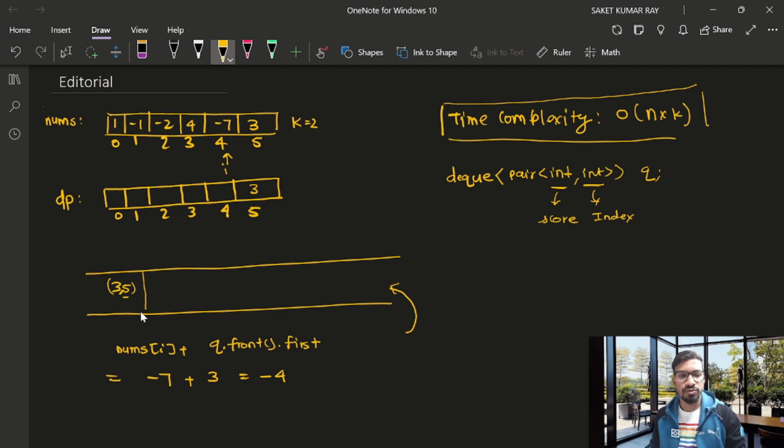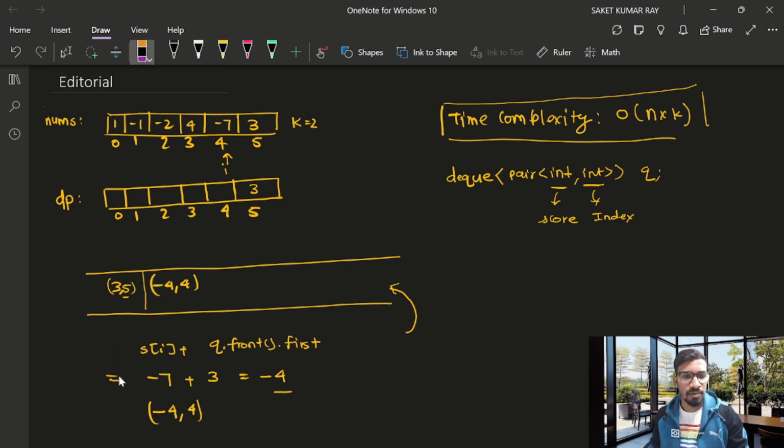So we have only one pair which is 3, 5, and its score is definitely greater than the current score. So we do not remove any pair and insert the current pair of score comma index, that is -4, 4 into the DQ from the back.